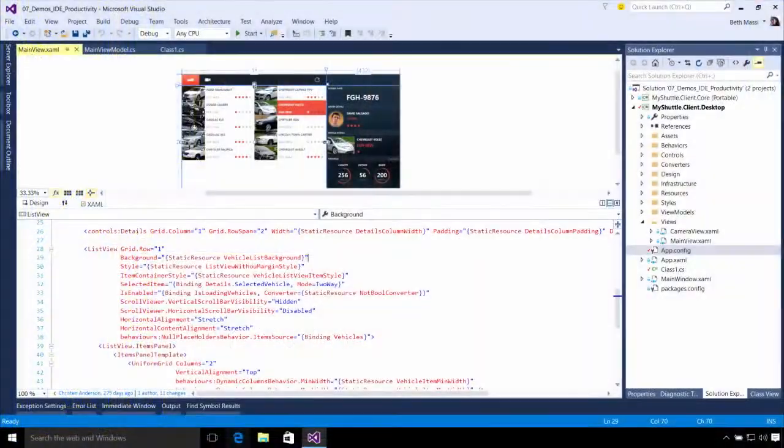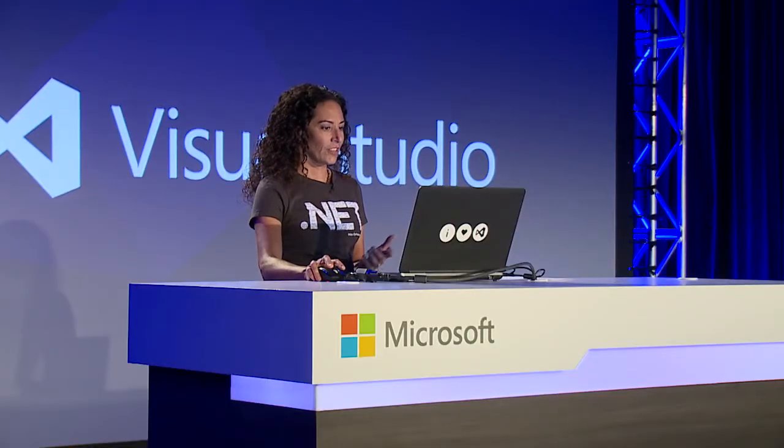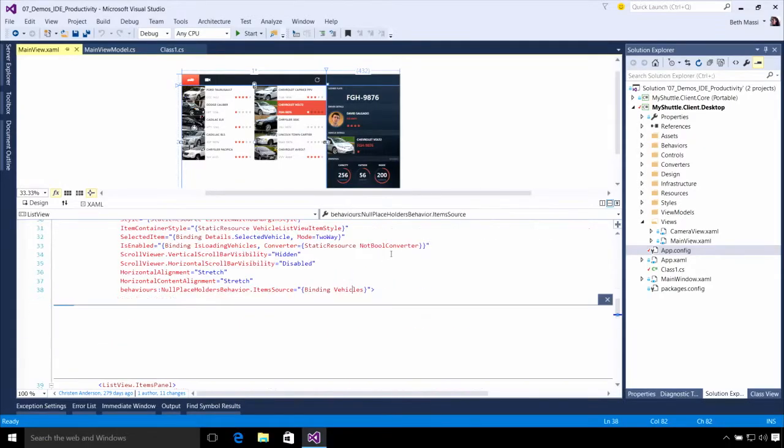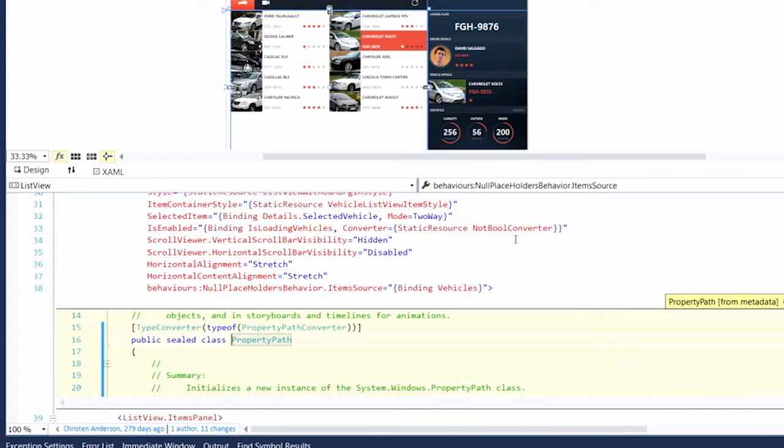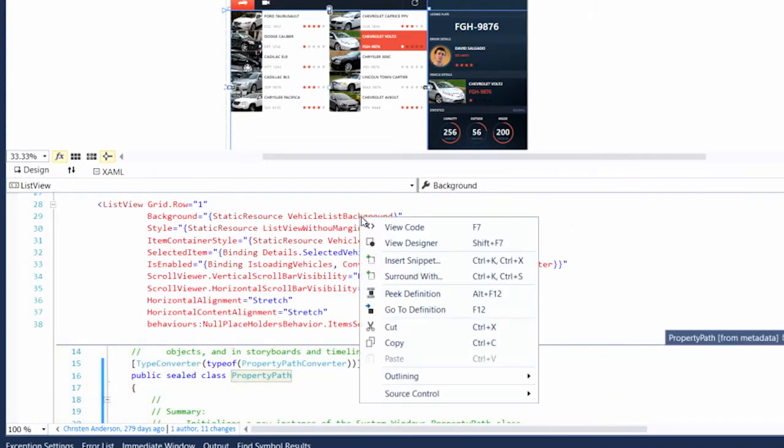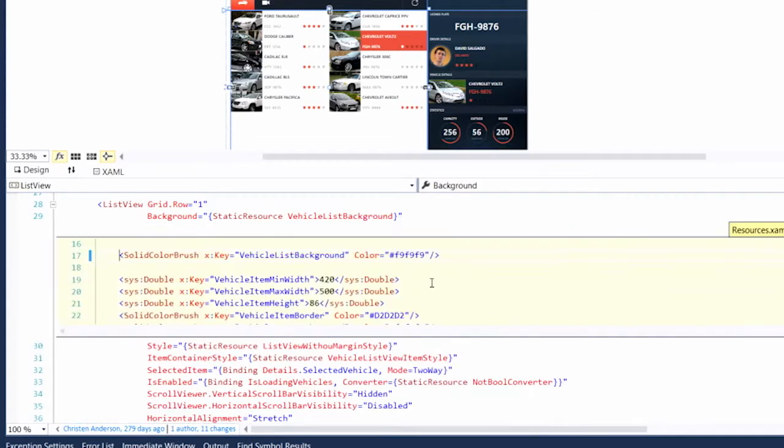Thanks, Soma. So I'm first off going to start showing you some developer productivity features that we added in Visual Studio 2015, as well as some debugging and diagnostic tools that are really going to make your life easier. So I've got this application I'm building here. It's a WPF app. First off, I want to mention that the XAML editor here is built from the ground up, and they've added some neat little features for us that really will help us navigate through some of our code. So we can just now right-click and go to peek definition. Don't even have to move around, go searching for files anymore. Right here, it's showing us the code behind, and also any linked resources, for instance. So you can just jump right in and easily navigate through your XAML.